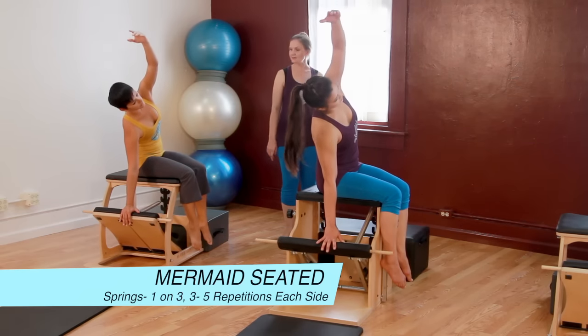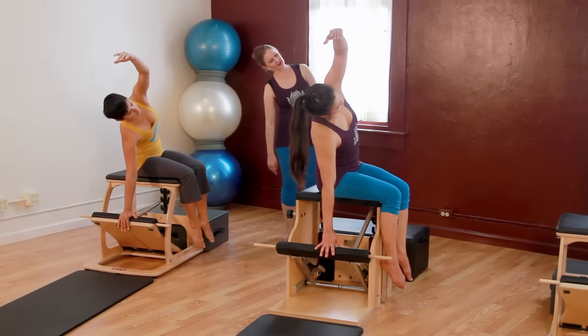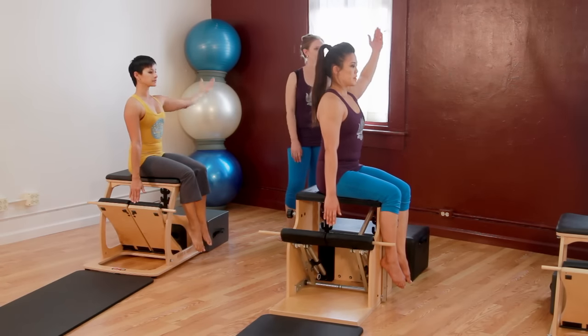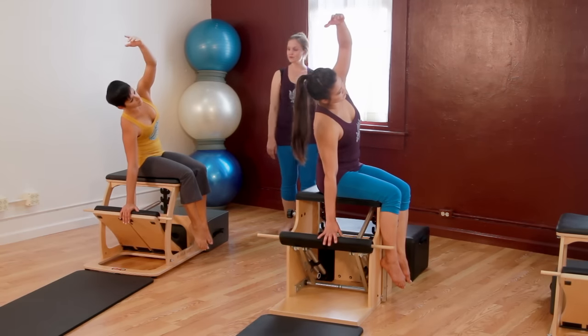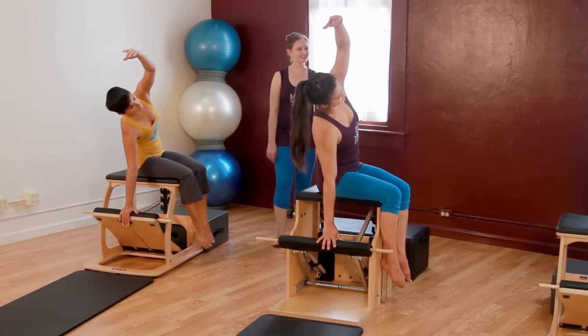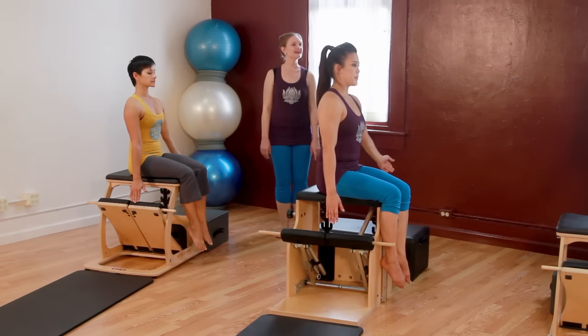Find the pedal and push the pedal down just a little bit. Good. Start to come back up, gliding the shoulders down and bring that left arm down. Perfect. And let's do it again. Lift the left arm and side bend. Find the pedal and then you can push the pedal down a little bit, but not so far that you tip off. Start to come on up and bring it down.